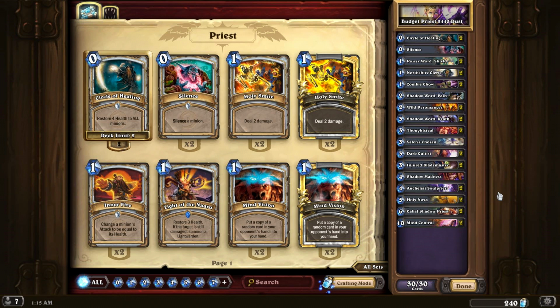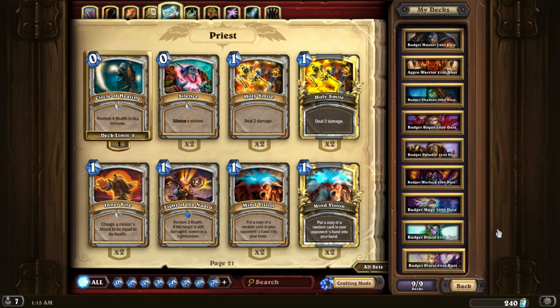I personally like Priest a lot, but it tends to be, at least I think in the general sense, one of the weaker classes on ladder right now. But in a Priest meta where Priest is a strong deck, I think you could definitely get to Legend with this kind of build, as well as in an aggro heavy meta. So if you're playing against a lot of aggressive decks, you could definitely climb up to Legend with this kind of deck. So overall, those were my 9 budget decks.